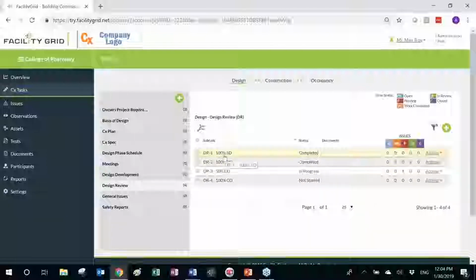So in this case, I may be asked to review 100% of schematic design, 100% of design development documents, and then perform 2 reviews of the construction documents, 50% and 100%.